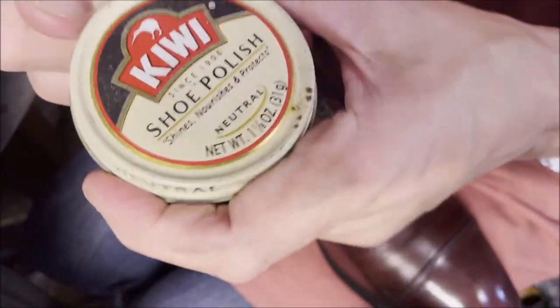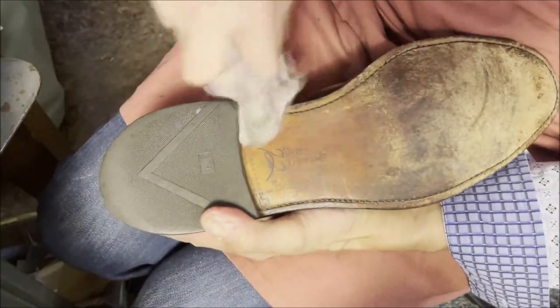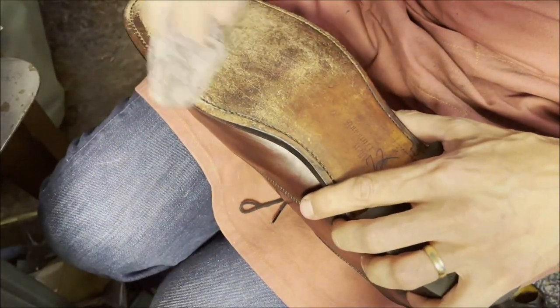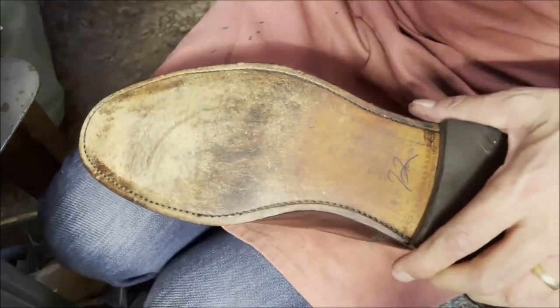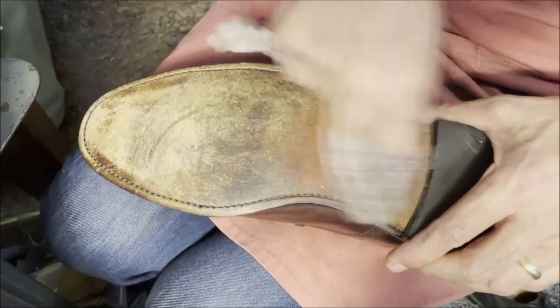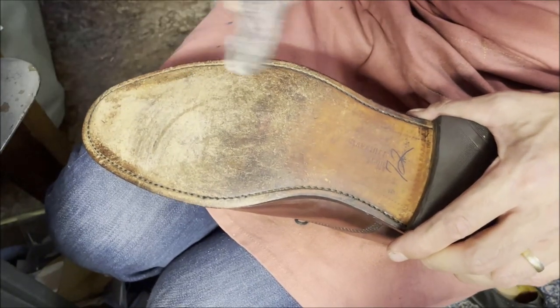Finishing touches, just some neutral polish, whatever I can find. Oh, it's almost new. Whatever I can find laying around. Load her up. I don't like to put a lot, especially, depending on what I'm doing with the shoes. If I'm putting the shoes on eBay or the Brogue Exchange to sell, I don't like to try to make the worn area unworn. I believe that's deceptive. A little bit's okay. Let that set up and I'll show you the result.